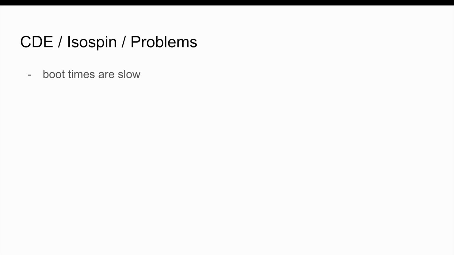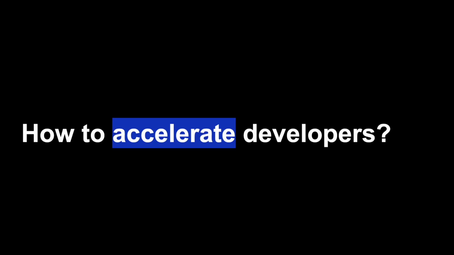So of course, the current solution is not ideal, and there are still problems. For example, boot times are slow, so we're looking into, again, making snapshots better, maybe offloading more of the processes to the snapshot process. Another problem we are facing is that our environments become stale pretty fast, so we need more tools to help developers realign with the newest versions of Constellations. And of course, we are still asking, how can we accelerate our developers?